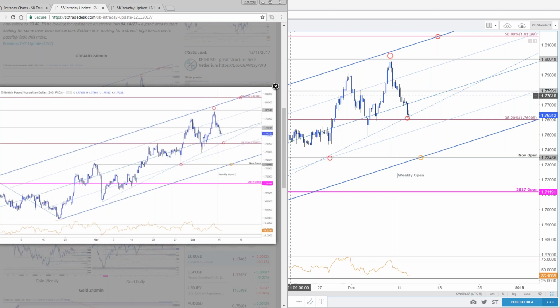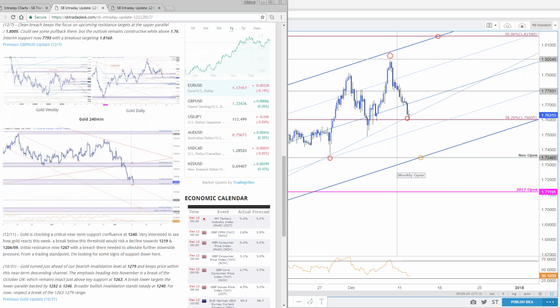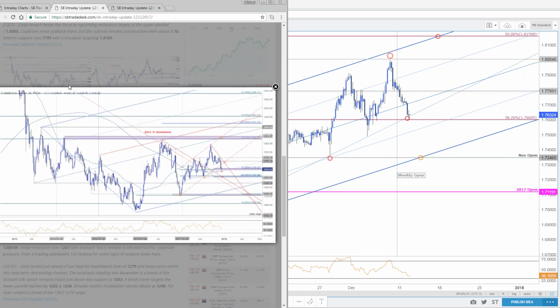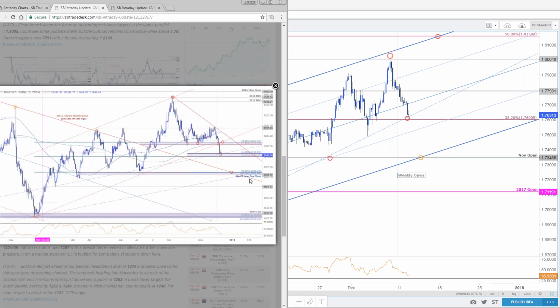Okay, last but not least from last night is gold. Look, we're at a big level. I don't know if it holds. I kind of hope it does. 1240 was a region that we've been talking about for months. There's a whole bunch of Fibonacci considerations there, from the weekly charts ongoing into the daily charts.